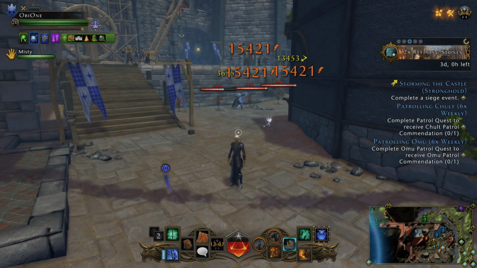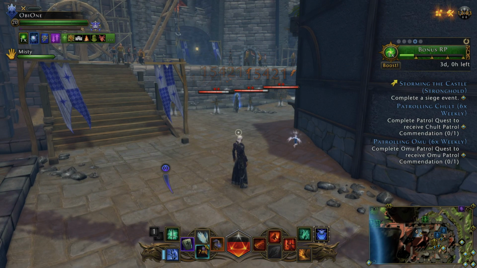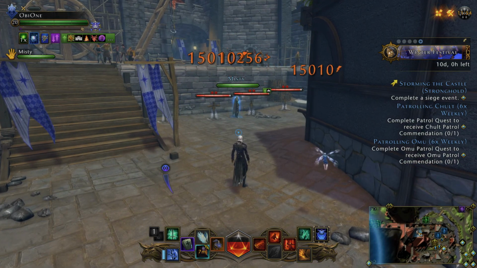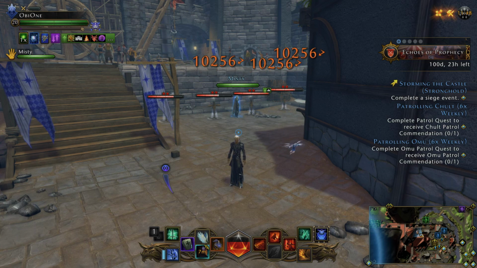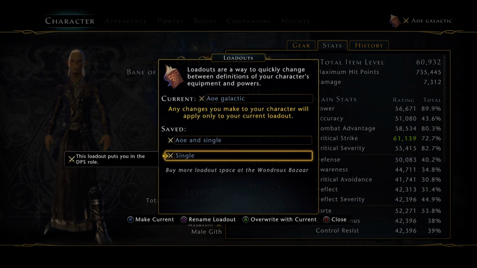Okay, so that's cooling down. I can switch over to single target in a second. That's kind of like the AoE setup. And then, as you can see, using Blade Flurry pretty much 3 times if you have your daily up, plus your daily and Pegasus up, you're doing a ton of damage to a lot of mobs. So it's good to go. Alright, let's switch over to single target.